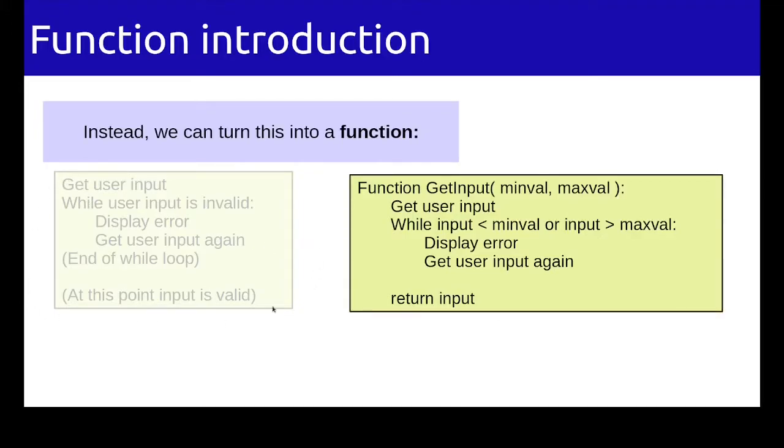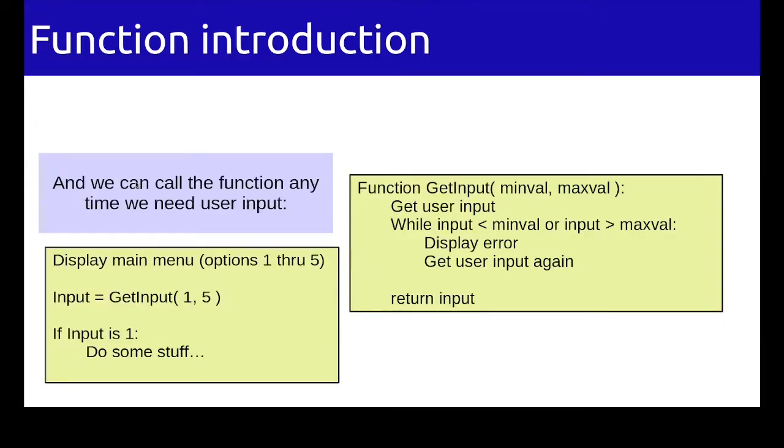So turning this pseudocode here into a function, we have a function named getInput, and because it could be used all over the program and there could be different minimum and maximum values if we're thinking of a number menu output, we could have a minVal and maxVal as inputs required. So we could say, okay, for this first menu you can do 1 to 10, for this other menu you do 1 to 5, and we can pass that data in. We get the user input. And while it's invalid, where if the input is less than the minimum value or the input is greater than the maximum value, display an error and get the user's input again. And once this while loop is over, that means we have some valid input and we can return it.